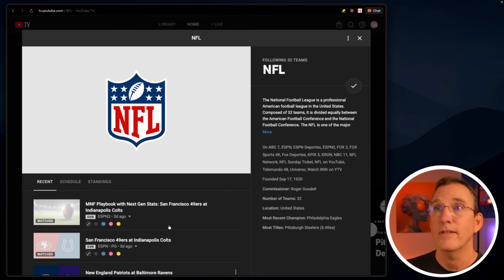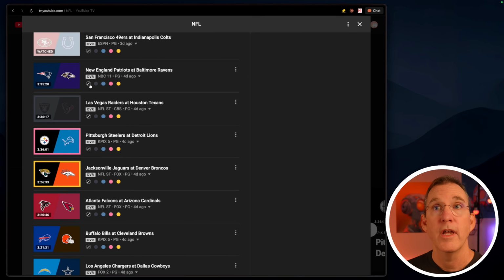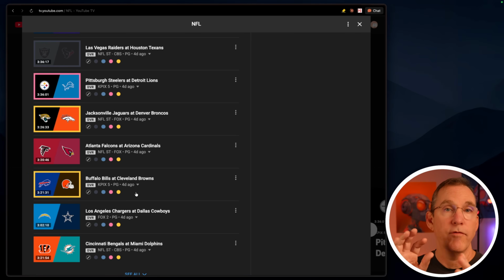I wrote a Chrome extension, this is probably 7 or 8 years ago almost at this point, to help me identify what I'm interested in and what I'm not interested in. What it does is pretty simple. It puts these little dots here on each one of these episode rows, and you'll see some rows have different levels already applied to them. So if we took this game here, I might say I'm mildly interested or not interested or highly interested. And that's what the dots can do for us, is just allow for selection of excitement around a specific game or episode or something like that.